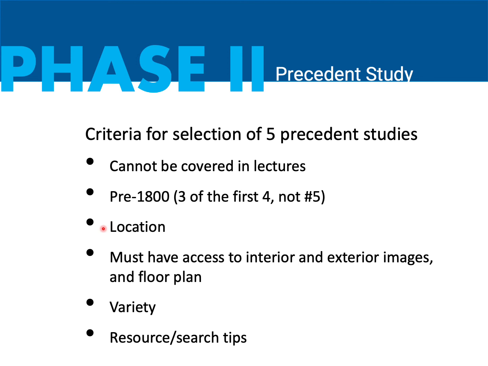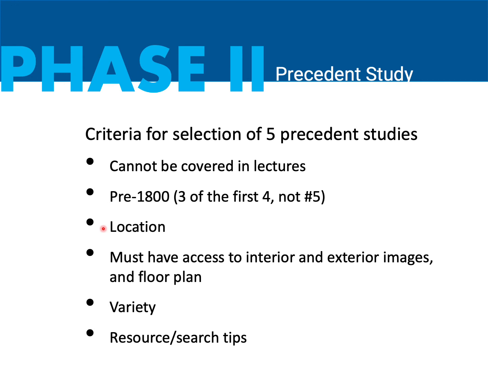Of those 4, 3 of them must be built before 1800. Okay? Now the 5th one, I'm giving you free choice. The 5th location is your choice. It can be from anywhere, including a place another precedent comes from. So you might have 2 from Asia. Hopefully not from the exact same city, but maybe they're from different countries. But it's your choice. It does not have a date restriction.